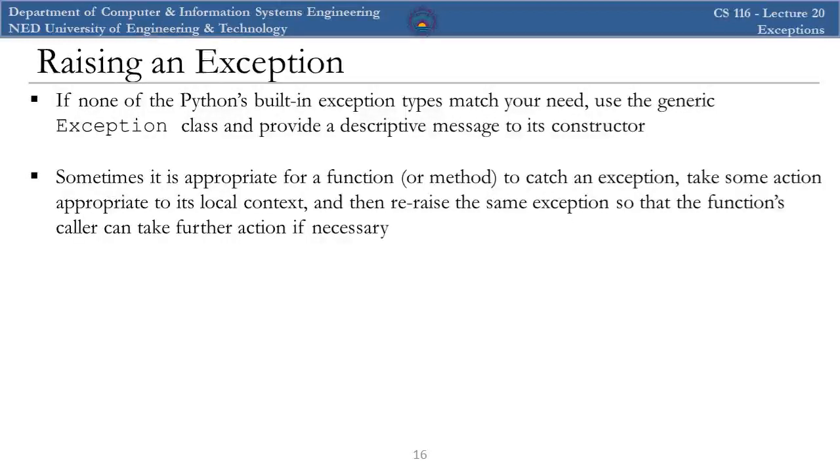Sometimes you catch an exception and then you re-raise another exception, so that is also possible, but I'm not going into that detail or will not show you any example for that. The only point of telling you this is that you should keep this in mind, that you can always re-raise an exception and you can handle it again somewhere, or you can just leave it for Python to handle it by default.